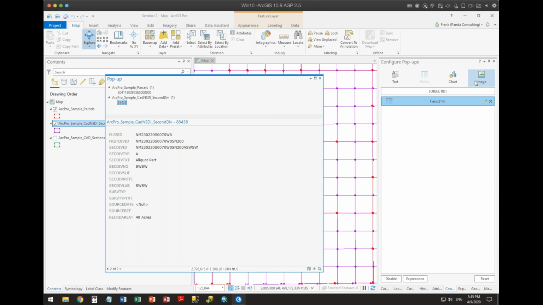The good thing is, because this is Pro and this is set up for publishing things to the web, whatever configuration you do here, if you share this project out, if you share this map out as a web map, that configuration follows it as much as possible, depending upon what platform you're publishing it to.